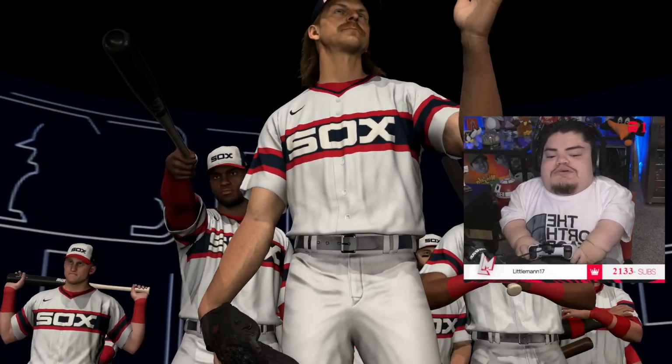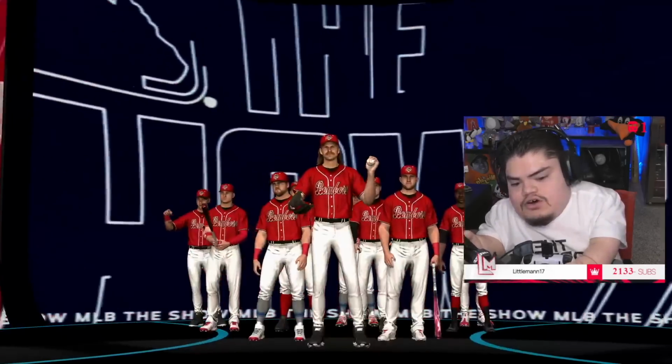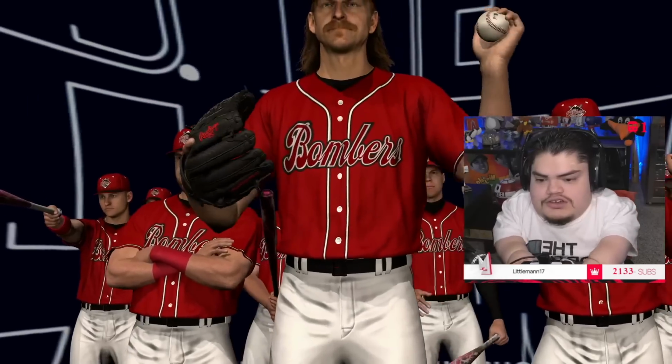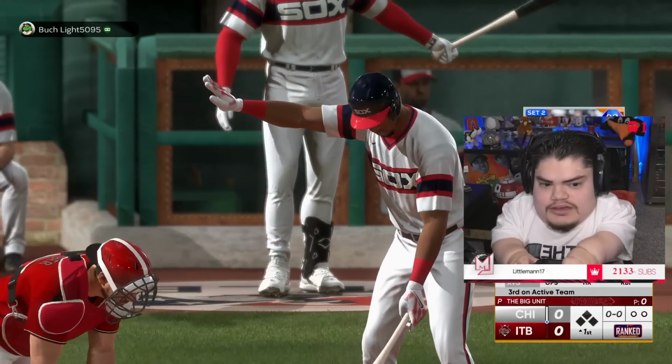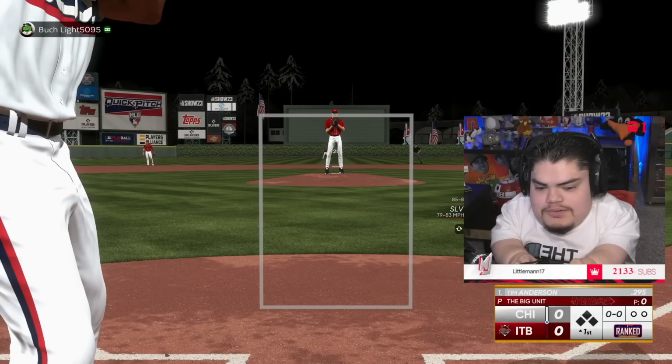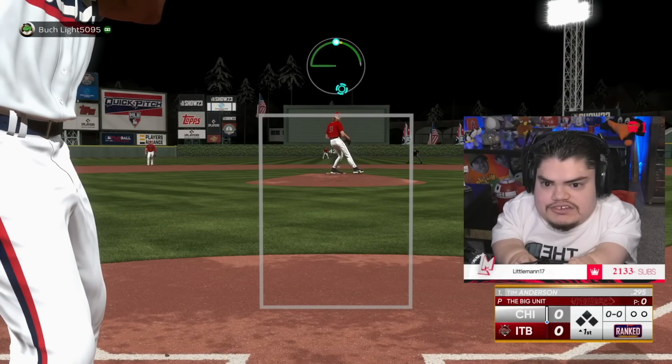So I guess we're going to continue with the trend of interesting teams. This guy's using an all White Sox themed team. Unfortunately, we're facing Randy, so that means Schwarby has to face a lefty, and probably the best lefty in the game. So, we'll see, man. We'll see if his contact holds up.